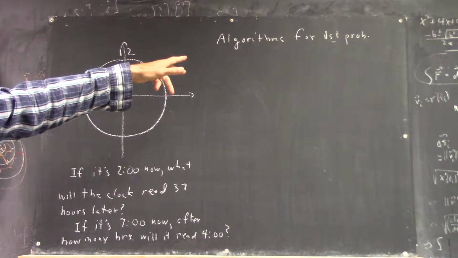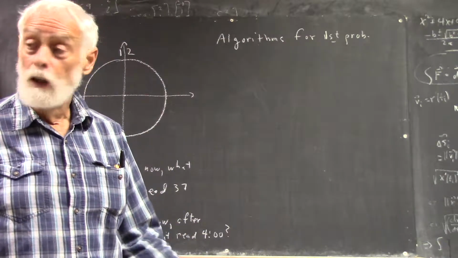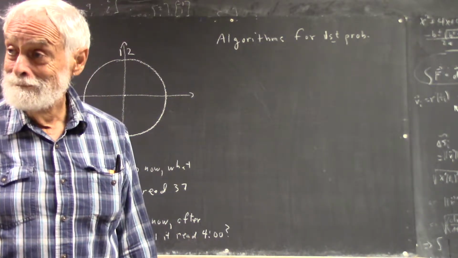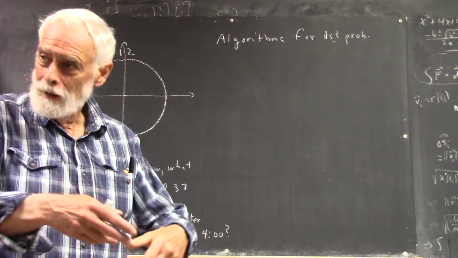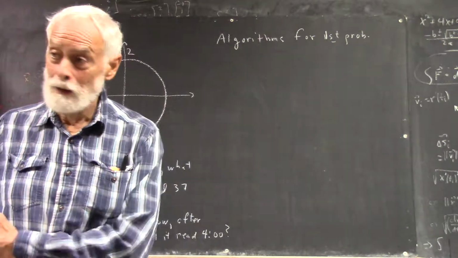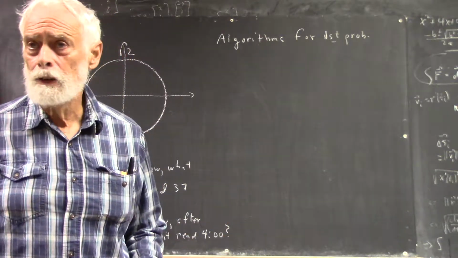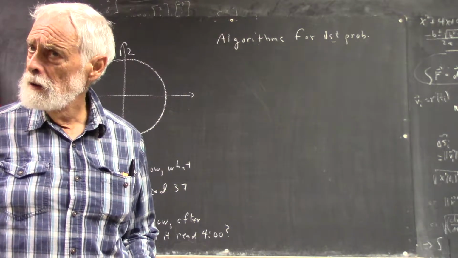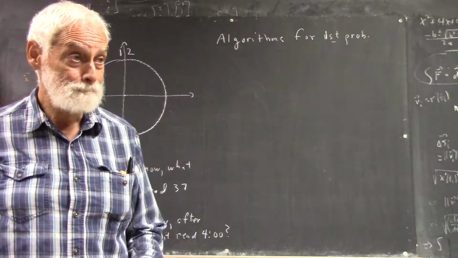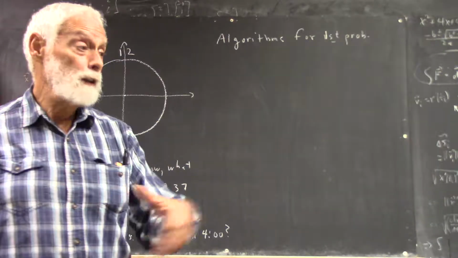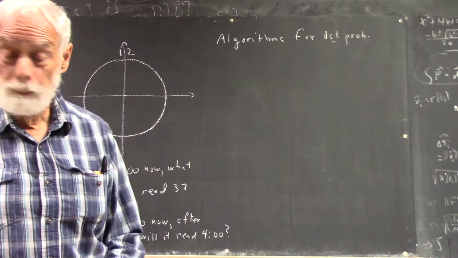Now, an algorithm, well, there's one algorithm that you learn young. Long division is an algorithm. You take this and you divide it into this, see how many times it goes, multiply that here, subtract it, and all that stuff, right? And if you've had Algebra 2, you've probably seen, but maybe not, how you divide one polynomial into another. Anybody seen that? I'm finding that on these assessment tests, people seem to be doing pretty well with that one.